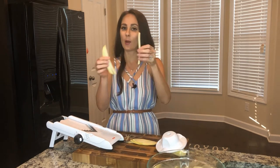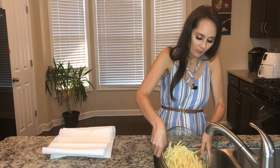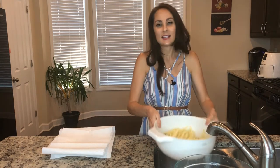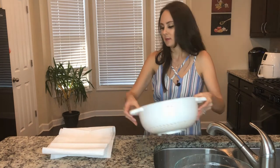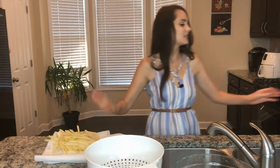I'm going to peel them and put them in my water. I'm done cutting my potatoes. I actually used about four potatoes, but about a third of them I didn't use because I didn't want to get too far down where I could cut myself. I'm going to go ahead and drain them. I already have a paper towel plate ready because I want to get these potatoes as dry as possible before I put them in the air fryer. I'm going to place them on there, let them dry, and blot them with some more paper towels.